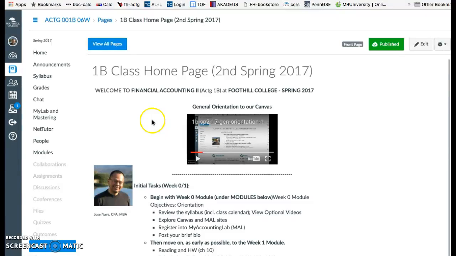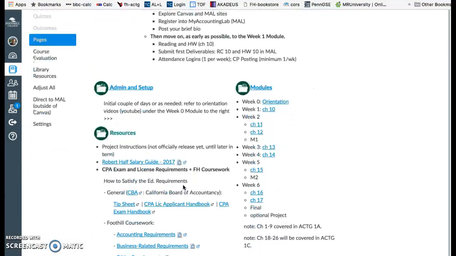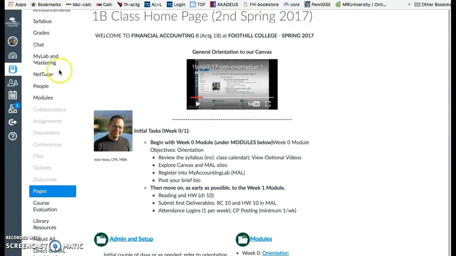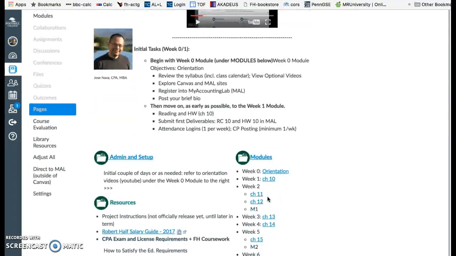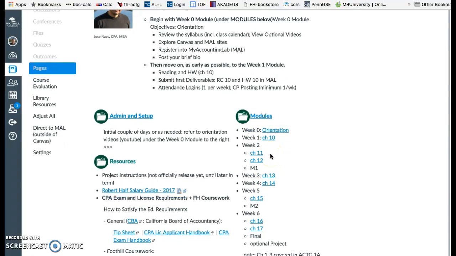By the way, all the testing or the homework and all those other things that I mentioned from MyLab are all within these modules in here. So once you register through this link right there, you don't have to go back to that. You can just access all your assessments via each of the modules as you go in sequence, page by page.